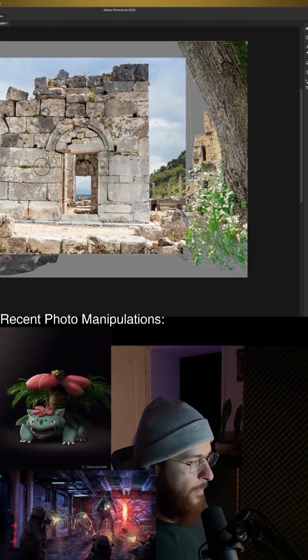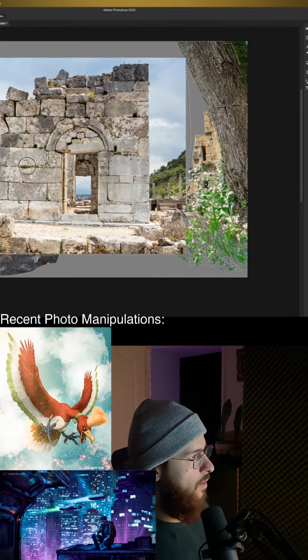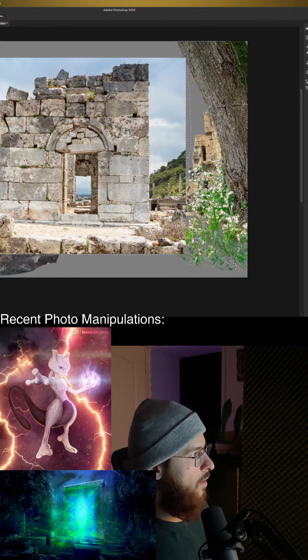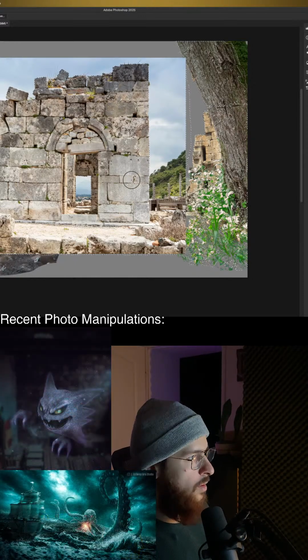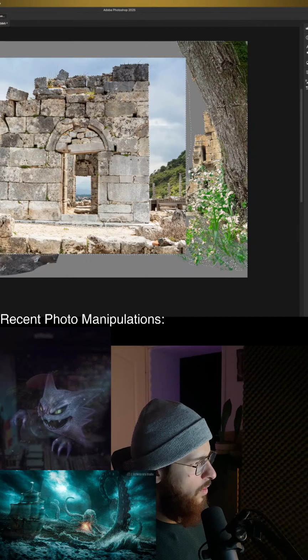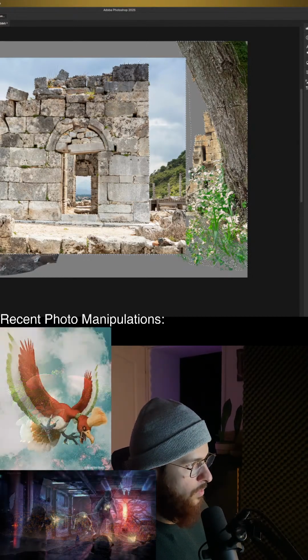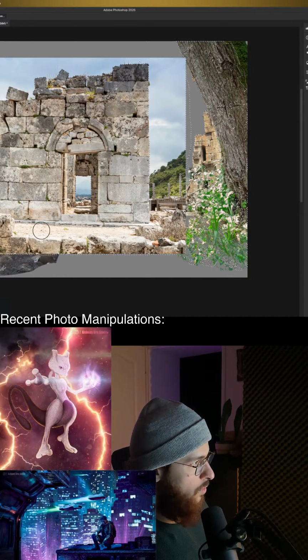But maybe like this. Yeah, that looks actually okay. But not that, and then not that. Yeah, I think that's okay, right? Also, we will use this for the background, so I don't think we even need to do this.